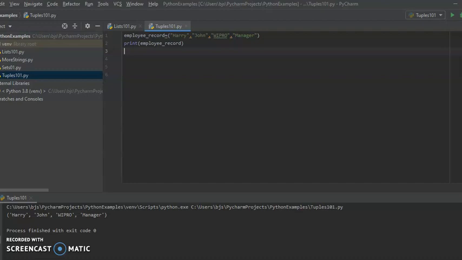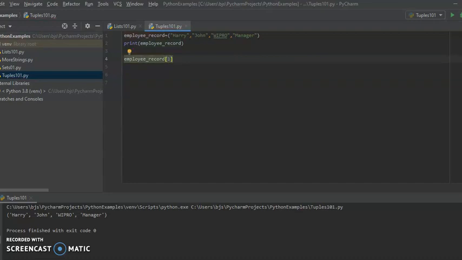Now, immutability is once again a concept which you would find in some of the other programming languages if you've been exposed to them. So let's see what happens if we try and modify one of the values which is present in employee record. Let's say we try and change the last name of employee record from John to Tom. So how do we modify this? In order to do that, we would write the following line. So we basically have to access the second element, which in this case would be 1.